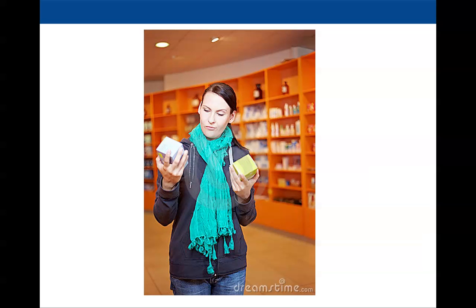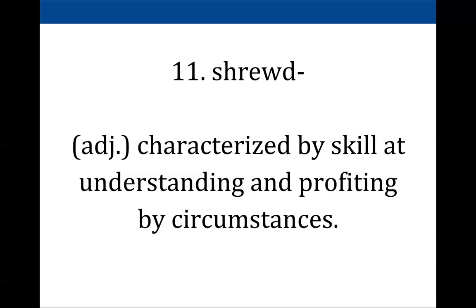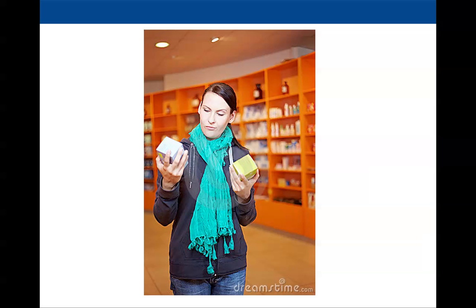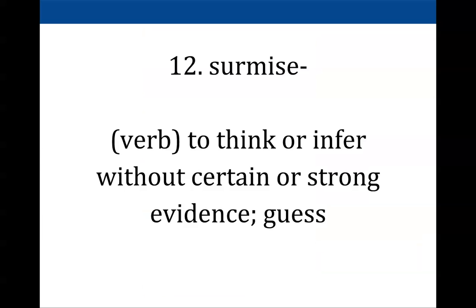So like this lady, she's clearly going to do some shopping and she wants the best bang for her buck. She is being shrewd. She's looking at the back of the boxes. She's comparing them. She's using that skill, understanding the difference between the profits, what she's getting for what she's going to pay. And she is hoping to profit or gain, getting the best deal because she's so shrewd.